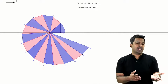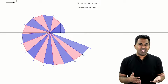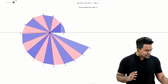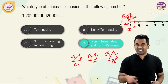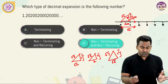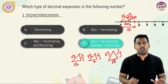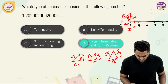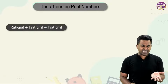So you have to try this out on your own. Any construction that you have to do, right? Unless and until you take a paper and pen and start practicing using these very basics. That's it. You're not using any rocket science here. You just have to remember the Pythagoras theorem and the fact that the height of the triangle that you're taking always has to be 1. So that's it. These are the basic fundamentals that you've got to know on how to plot an irrational number on a number line. All right, so come on, let's move on now and check out some other ideas from this chapter. Operation on real numbers, this is again simple.